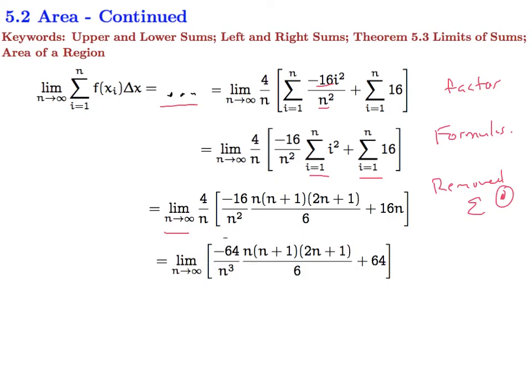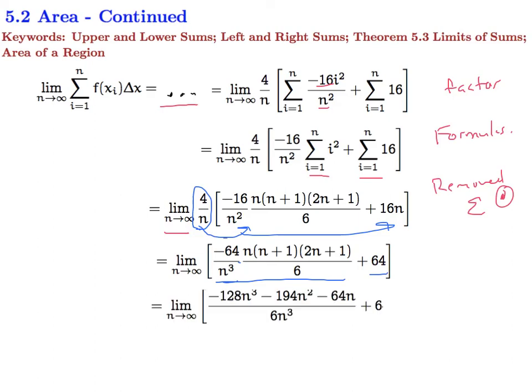And so the first thing I did was I took this 4 over n term and I distributed it to both terms here, multiplied some things out, and got what you see in front of you now. And now what we want to do is multiply this first term out a little bit more to see what happens, because the 64 is in good shape, but the rest of it still isn't quite easily computable yet. So, after a little bit of algebra here, and for some reason the 64 got cut off on the end, what we've got is this term to compute now.